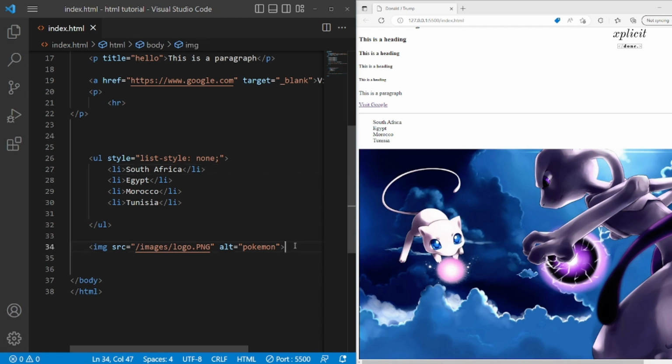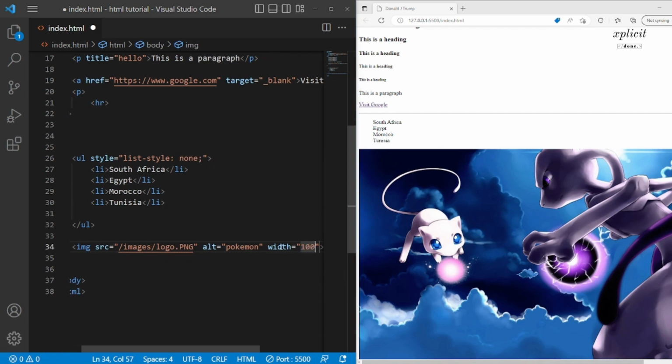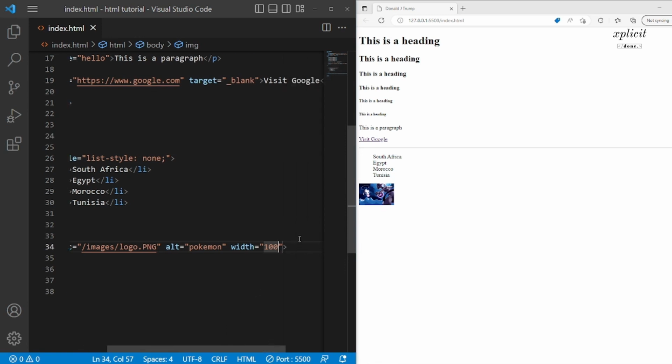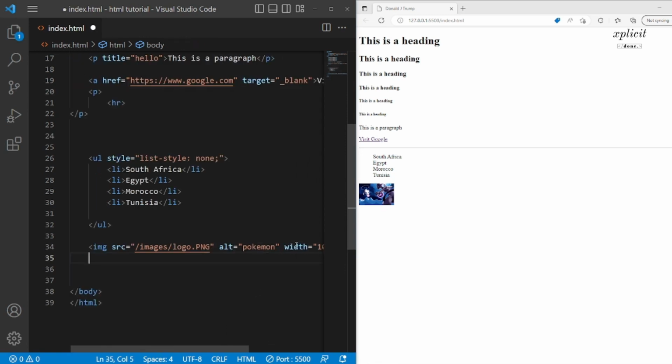So the first thing we're gonna do is, because our image here is just filling up our page, let's just change the width and make it 100 so that it gives us space. And let's just break here.